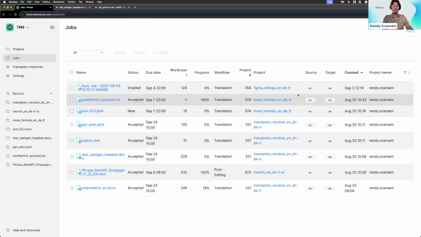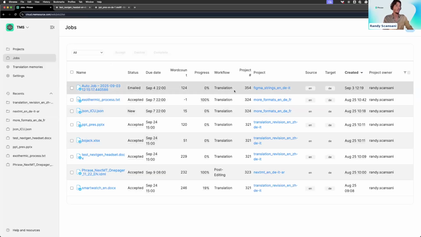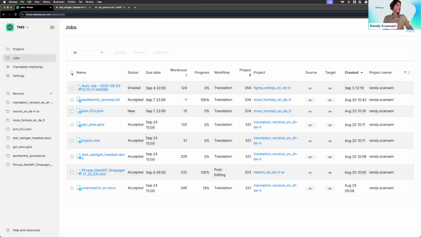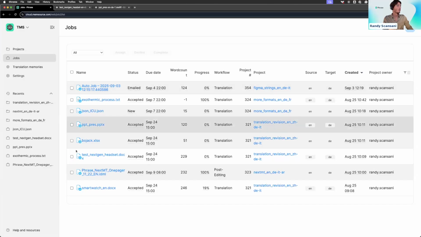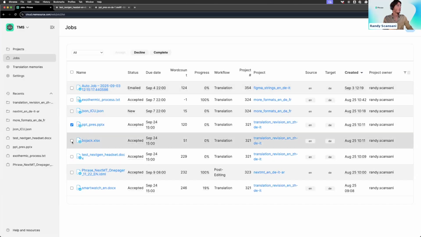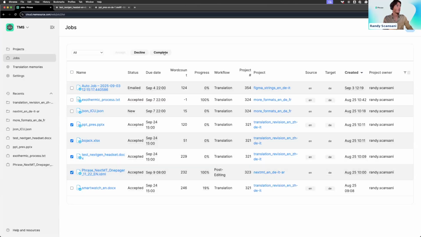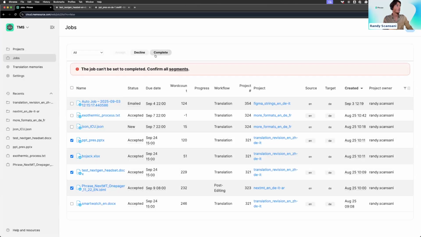Because usually if you are a linguist, you work translating into a specific target language. So this is the only reason why everything is in the same target language. But you can pick multiple jobs and perform actions in batches, right? So here, for example, these are all accepted jobs, right? So I can complete them all in one go.